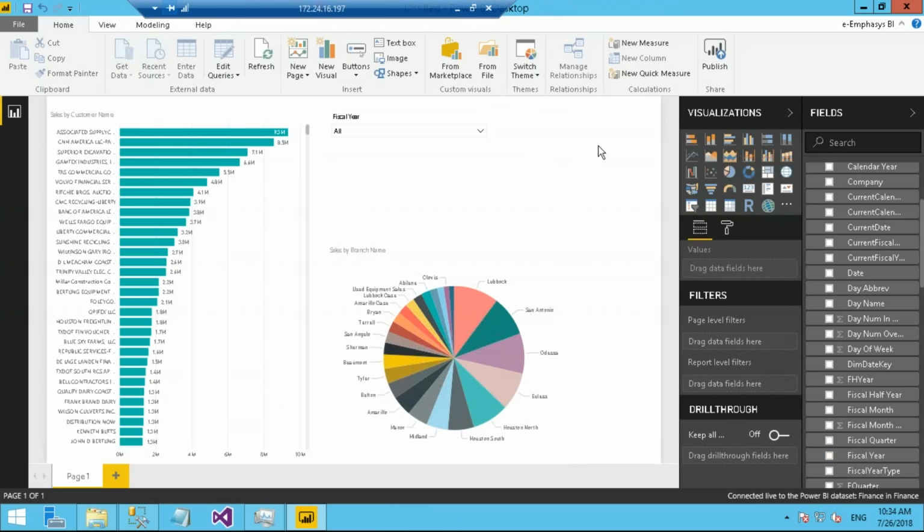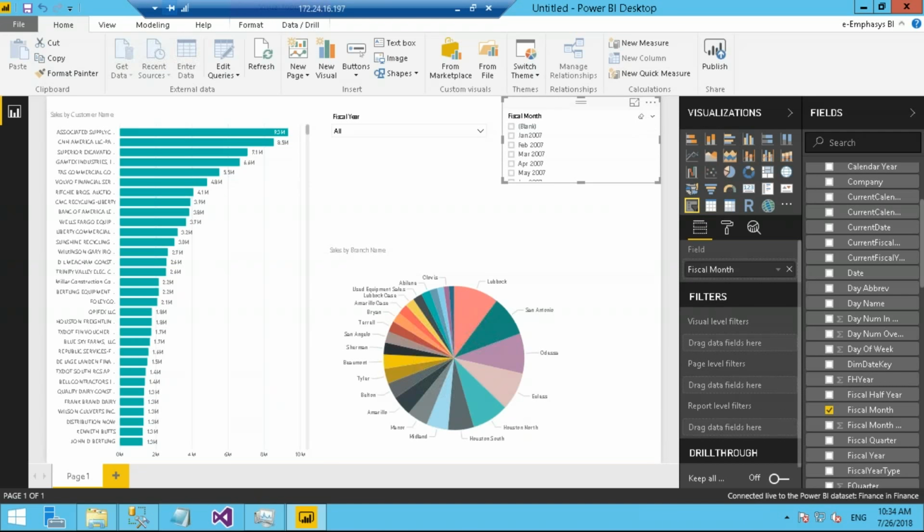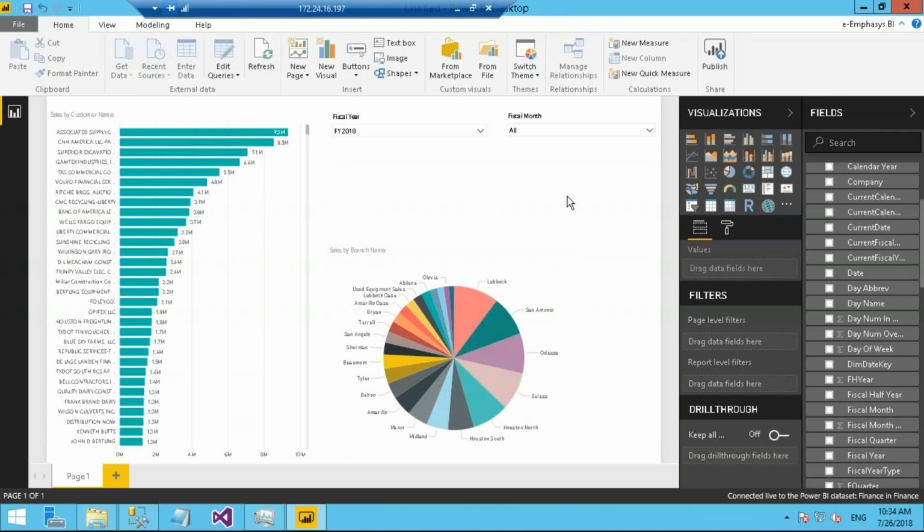And let's look for fiscal month and put those. And let's have this selected. We can keep going on depending on what you want to create, right?